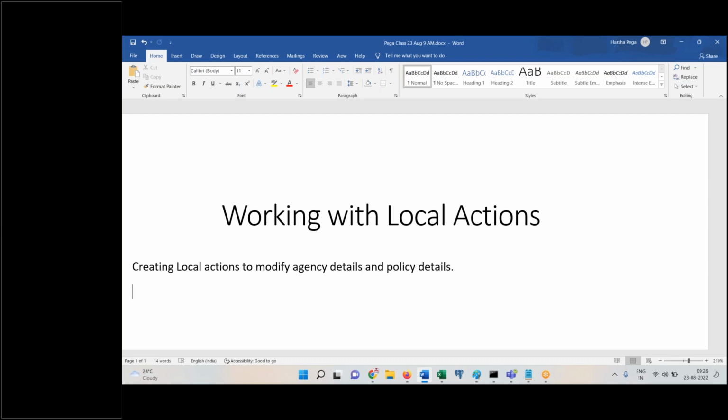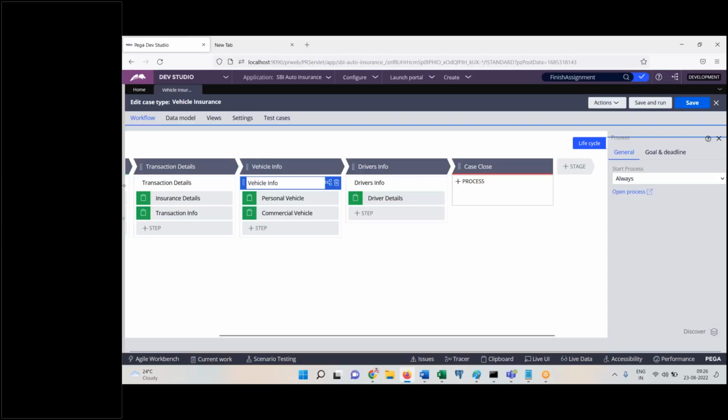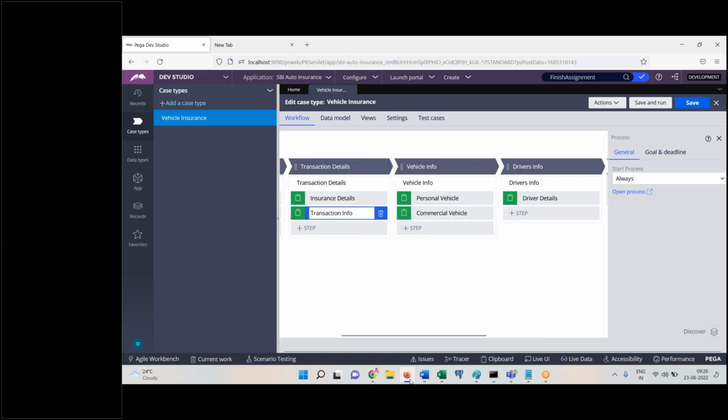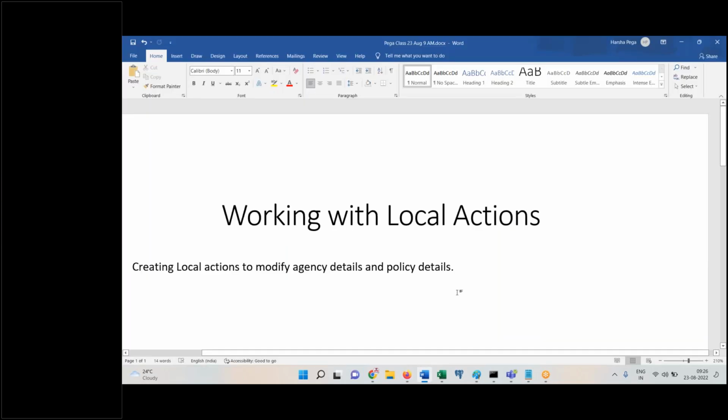Do we have a screen for both of these already available? Do you have any flow action already available? Yeah, it is there in transaction details, right? So you can create only one of these two. Suppose the user does not want to modify transaction details, you don't need to display transaction details. So we'll create separate local actions.